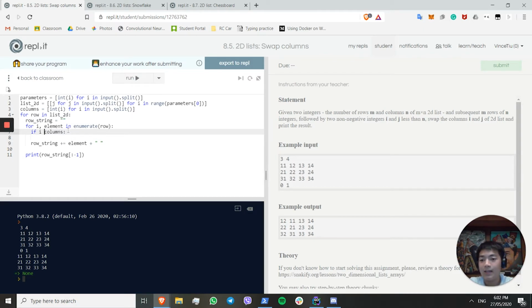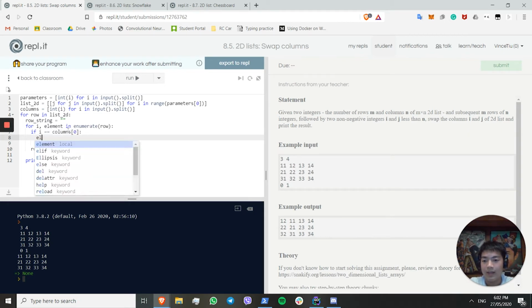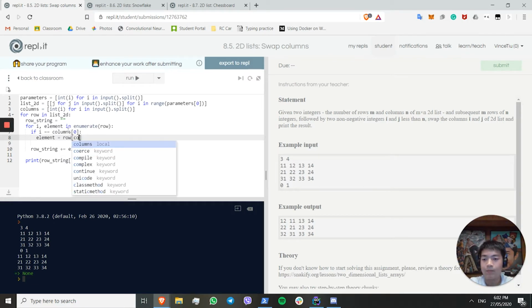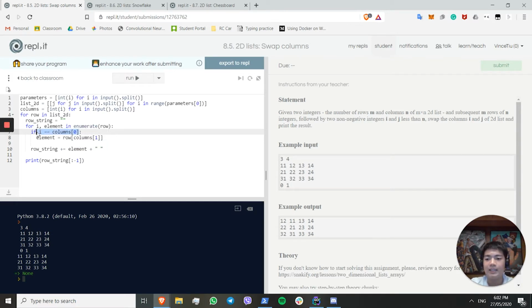Let's just say if i equals columns[0], then element is equal to row[columns[1]]. So what this does is if our current column is the first column we want to swap, we're just going to set this element, which is a placeholder variable, to whatever element is in the other column.